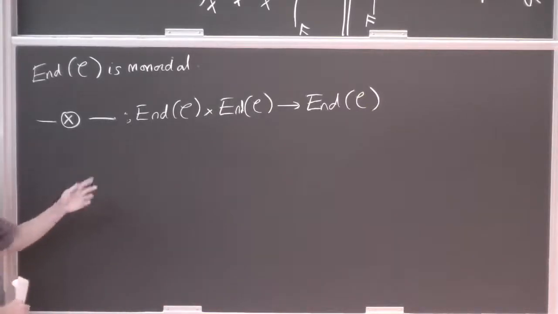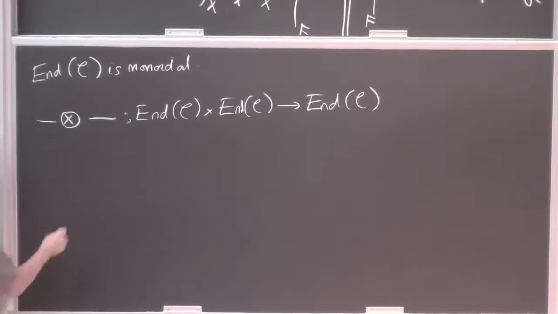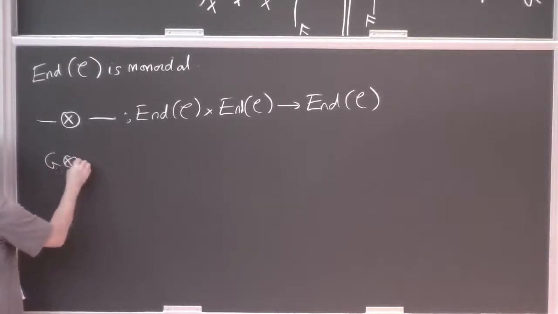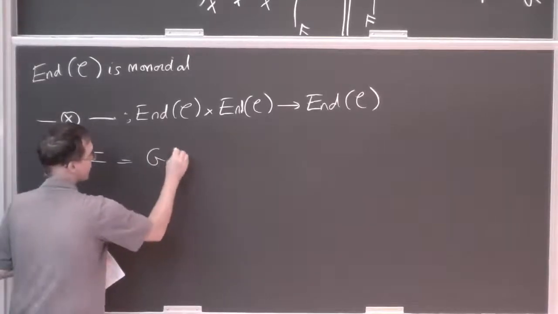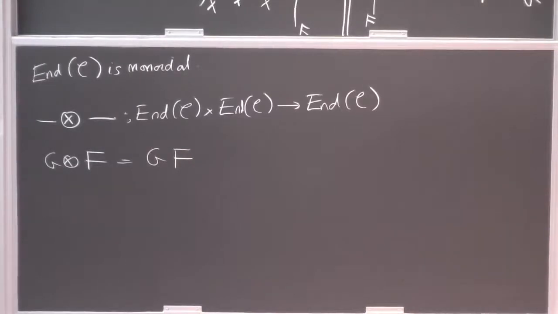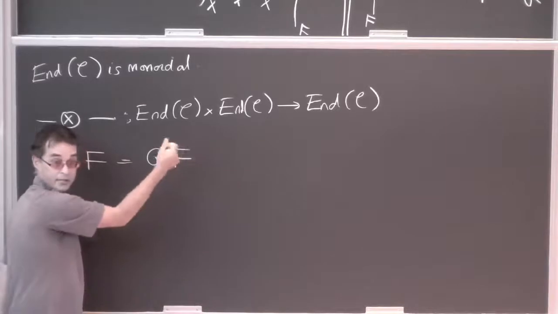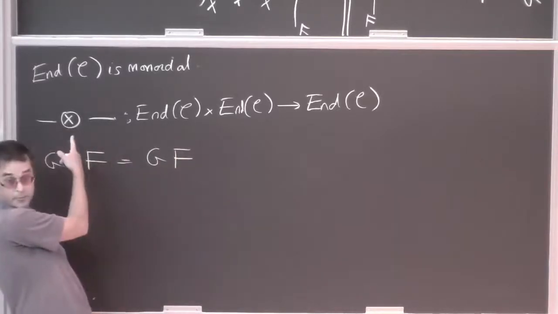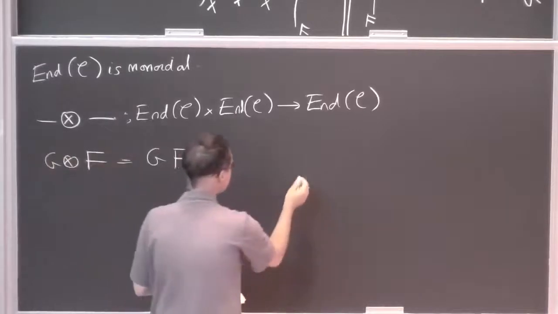So I need to be able to take any two objects in this category and tensor them together. I need to take two functors and form a new functor called G tensored F. Actually, I usually just write this GF. That's just G after F, doing one functor after the other. But I also need to be able to take two morphisms and tensor the morphisms together, because this is meant to be a functor. So I need to take two natural transformations.